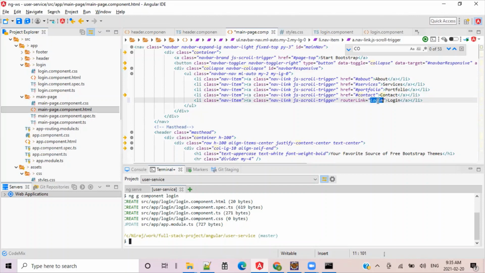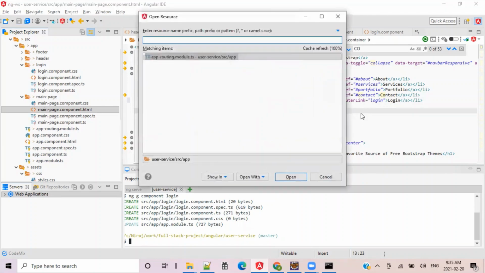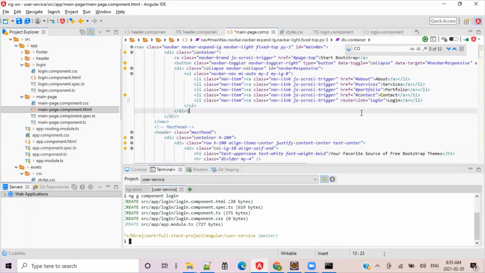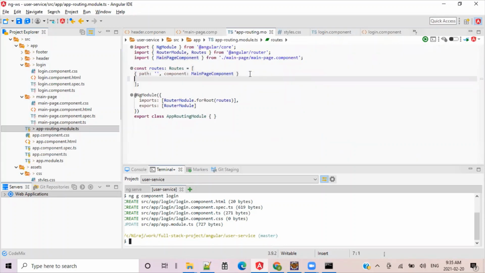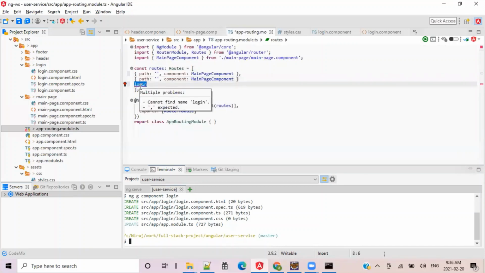And then we need to configure this in our app routing module. Here we need to specify a path like this. So we have to configure one path for the login.